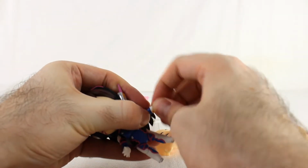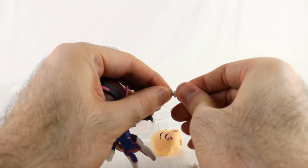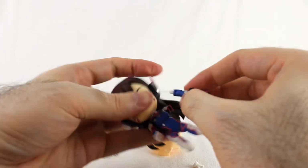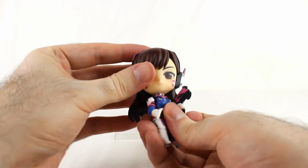Again, hands just pop off. Although it's easy to accidentally pop the whole forearm off with the hand because these are so tiny. Yeah, they pop on. But it's not a huge deal because it's just a simple peg, so just pop it back on if it comes off. No big deal. There, now she's got her gun.